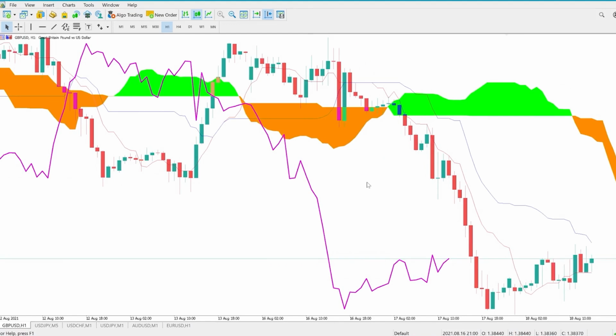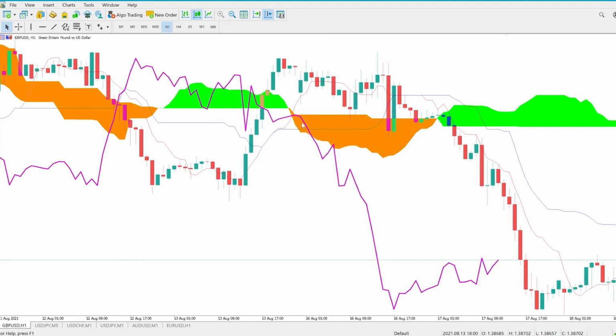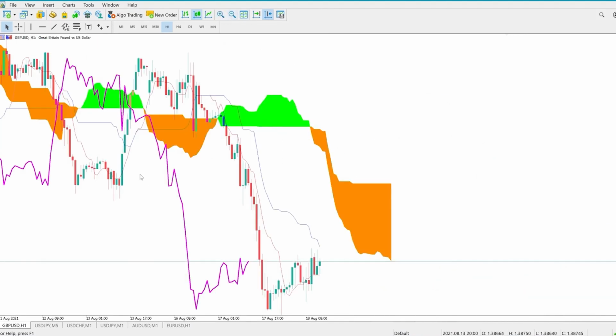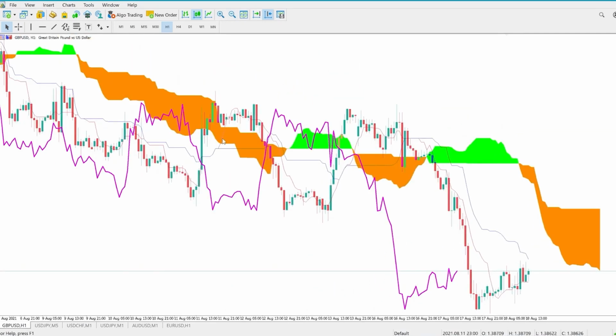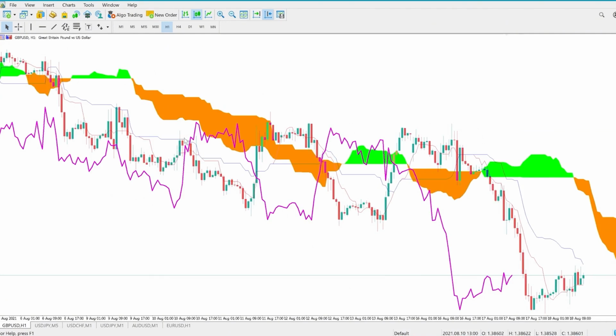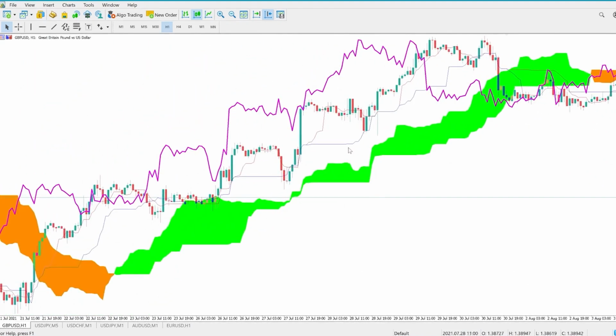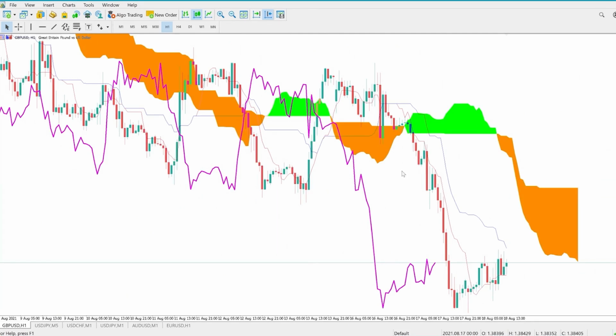However, there's a very important point to note. Our Kumo clouds, whether green, up Kumo, or red, down Kumo, act as a support or resistance level regardless of their color. What does this mean? It means that the cloud here acts as a resistance pushing the candles down. Conversely, when the candles break through the cloud and move above it, as you can see here, the candles moved up and the cloud acted as a support. Again, here it provided support, and the cloud generally acts as a support or resistance.